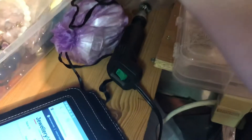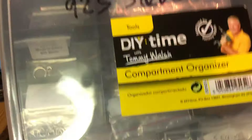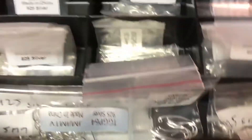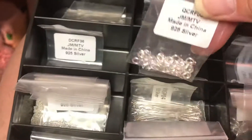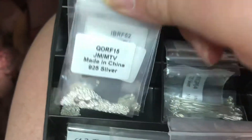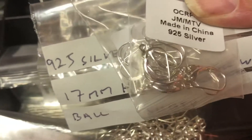I've got a beading board, display stands, Nexus display stands. Some of my drawings that I do. A reference book in case I get confused. These are all my 925 silver findings — everything you need: 925 jump rings, head pins, chains, some seed bead balls, two mil, earring hooks, lever backs, stuff like that.